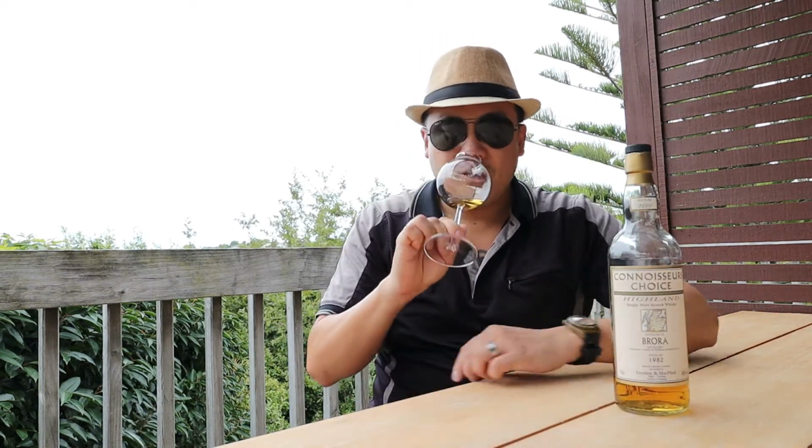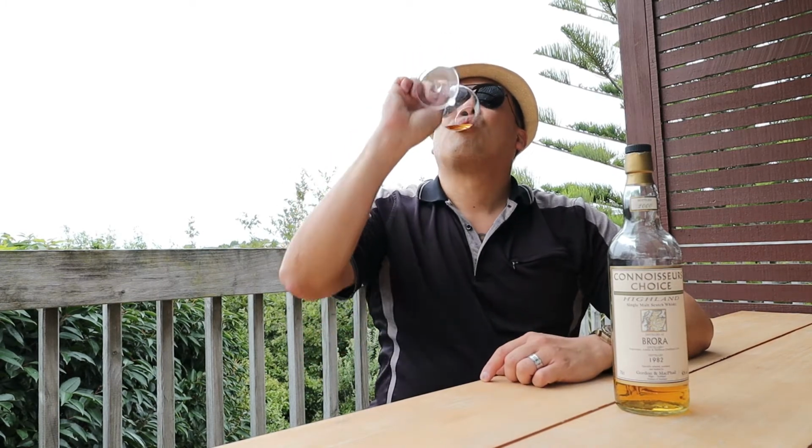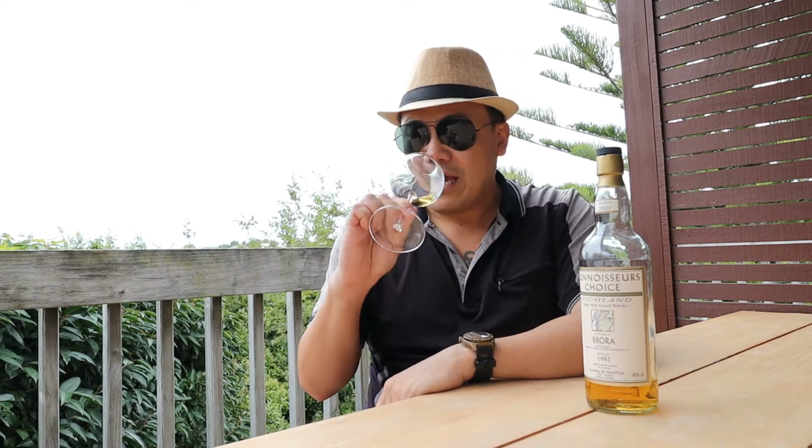Let's get sipping. For 40%, it packs a punch. It's got a really distinct flavour. It is a strange one. It's got sweetness, it's got savouriness, it's got some spice. I mean, from the get-go, I'll tell you now, even though it's 40%, it's a delicious and intriguing whiskey. However, I think that if they made it cask strength or even 46%, it would have just given that extra dimension of strength. But what am I getting?